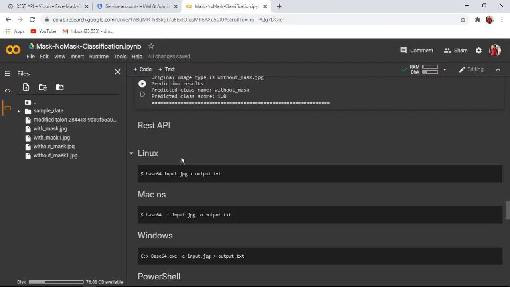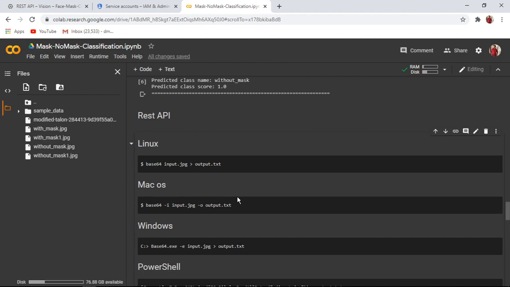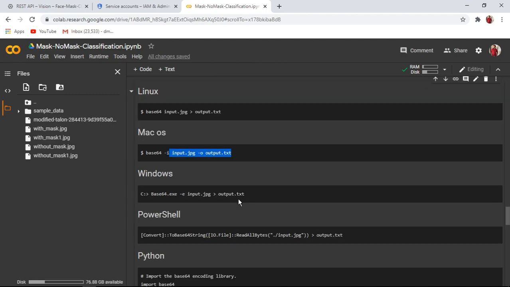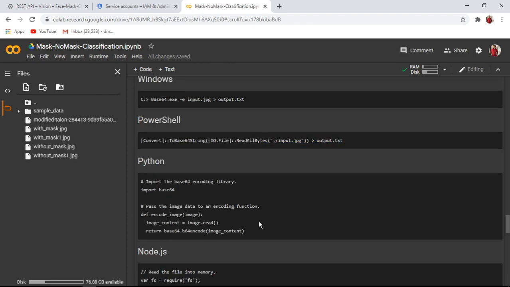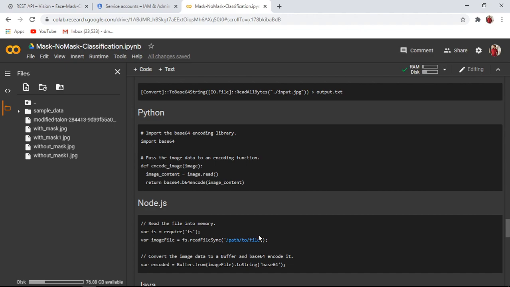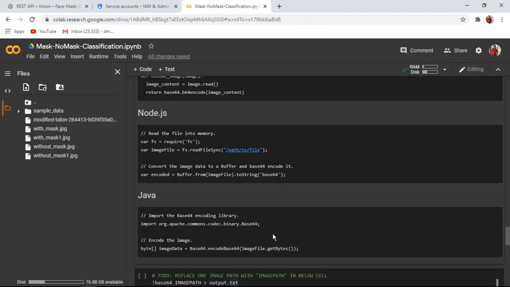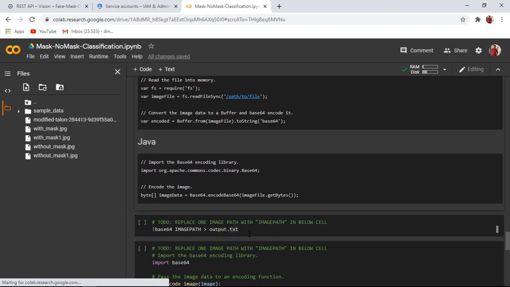See here there are a number of languages like Java, Python. The requirement is to make your image in the base64 encoding format. So we will use the Python version to get the base64 encoding format.